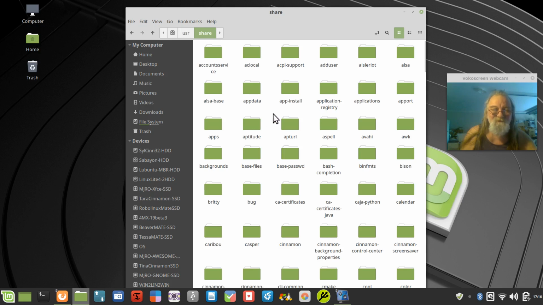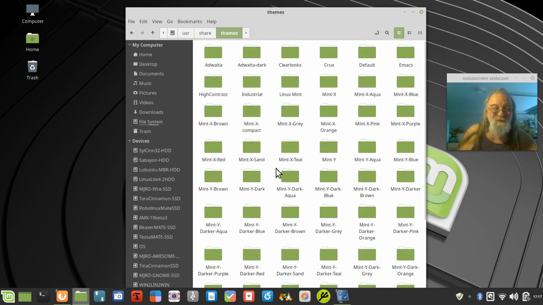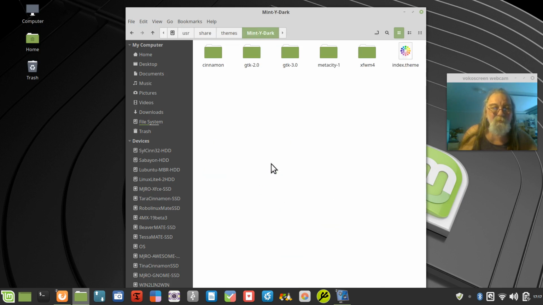One tip that's handy for you is if you know the name of the folder you're looking for, and you start to type in its name, T-H-E for themes, and we get up themes. Into themes, we've got our themes there that we saw before, and we're looking for Mint Y Dark, and that's it there.